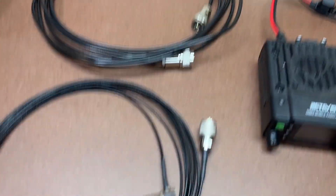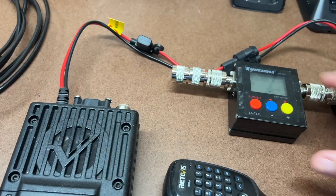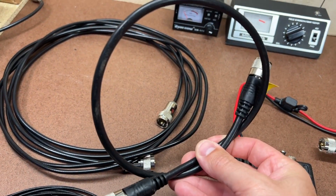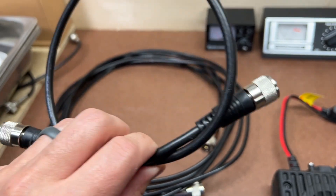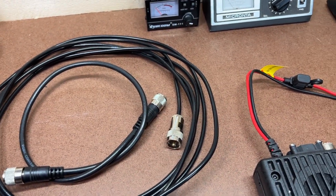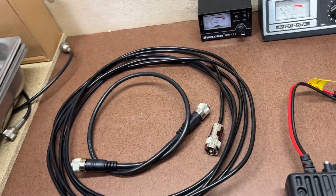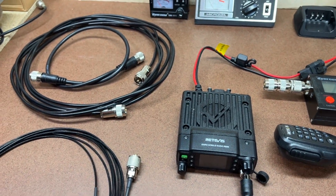I'm going to compare that to the original cable that came with the kit. As a baseline, I'm going to hook the radio directly up with just a coax union. I also have an RG8X, which is a little thicker and less lossy than the RG58U. Additionally, I have a nine-foot RG58U cable that came with a CB antenna kit, so I'll compare all these coax cables.